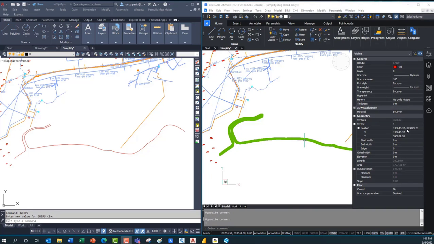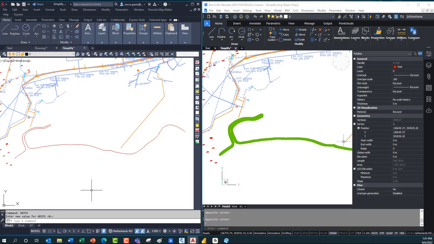You can see the number of vertices in this one single line: I've got 350,617 different vertices. I'm highlighting the vertices here in BricsCAD because for whatever reason I have to turn the grips mode off in my AutoCAD drawing, because it just crashes when I try to select it with the grips on. But that's a lot. That's an insane number of vertices, and if you try to handle those manually, it's going to take weeks.